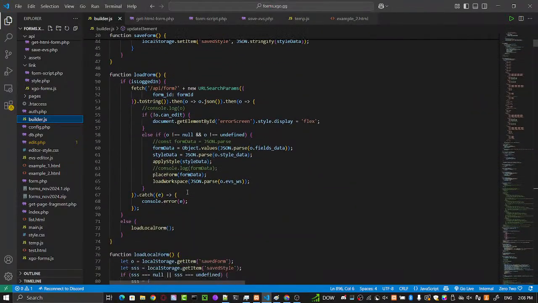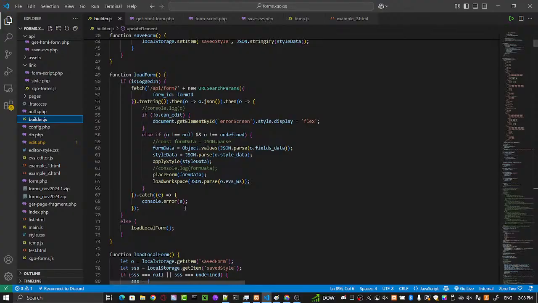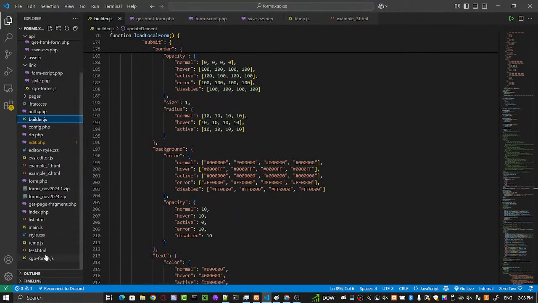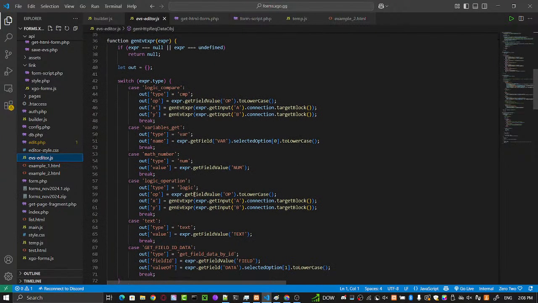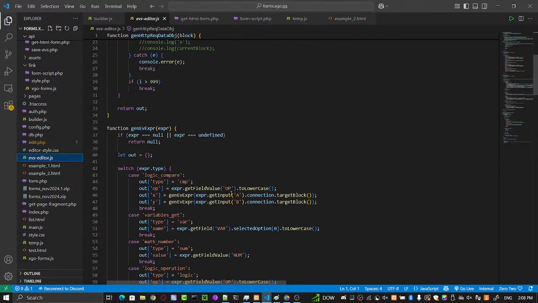Yeah, that's weird. Probably on the editor. Yeah, it's right here. This is what I use to generate the event.